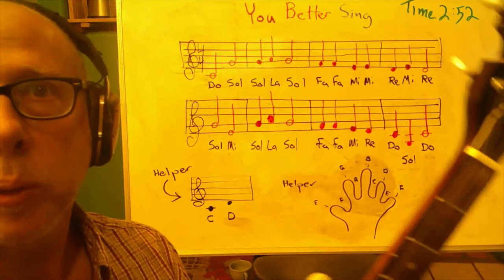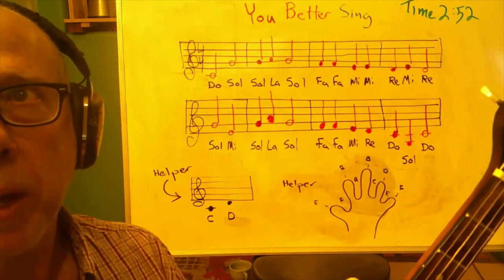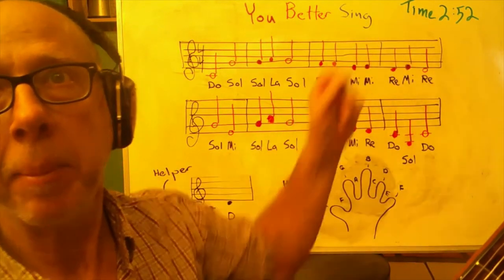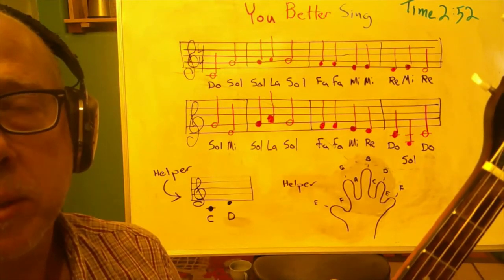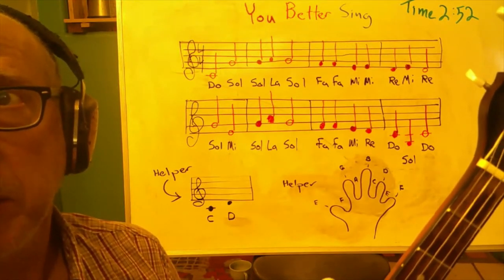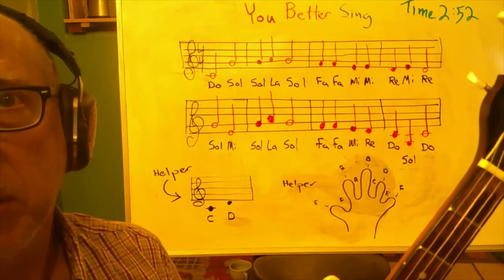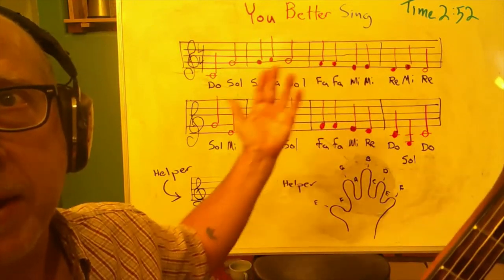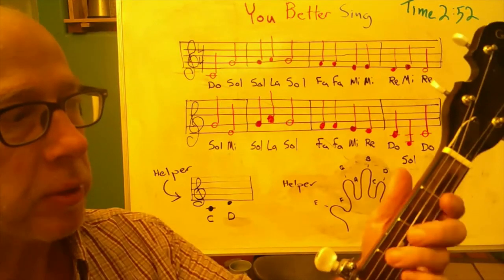Today we are going to practice singing the final contest song in You Better Sing. At the top corner is the time where they sing it. So after you've warmed up your voice, click on the video and fast forward the time to 2 minutes and 52 seconds. I believe that's what it is. And you should see this picture here. And after you practice this with me, you should be able to do it pretty easily. But first, let's warm up our voices.